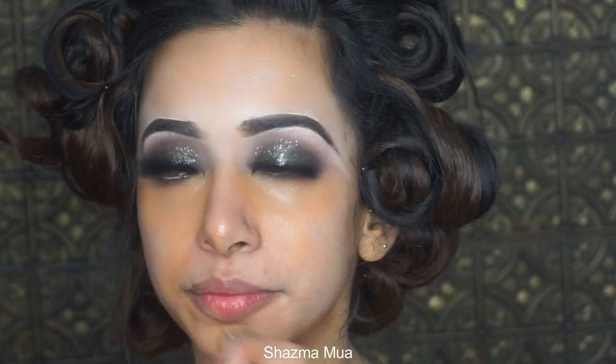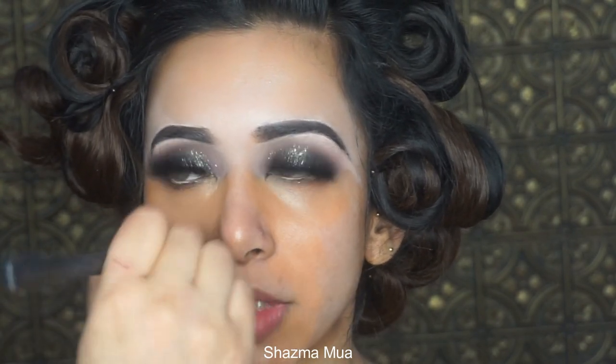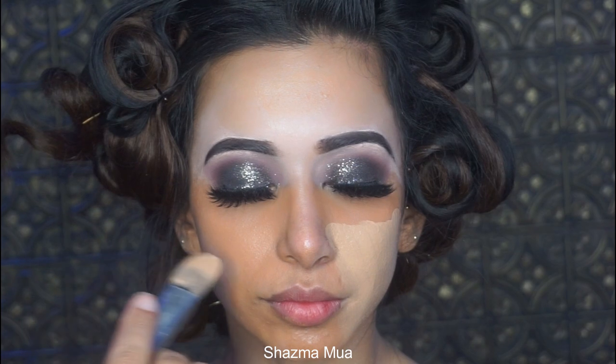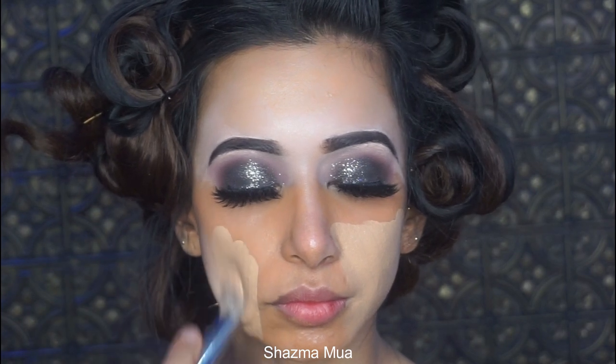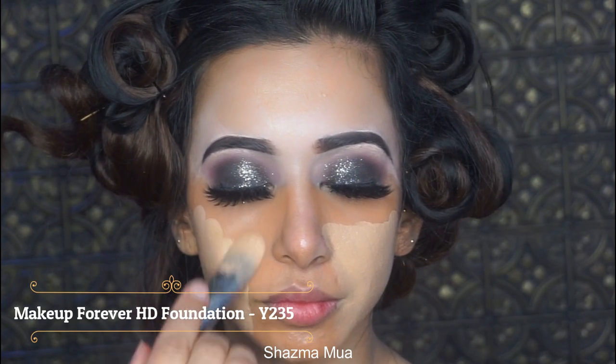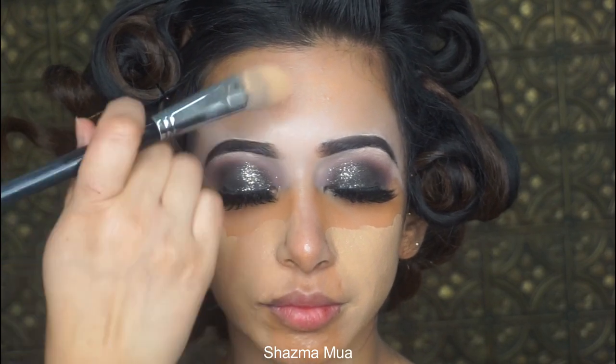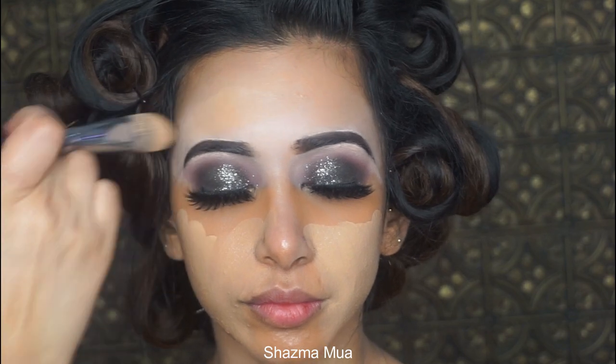Here I'm color correcting using my Makeup Forever palette. So the eyelash, basically there was a problem with it sticking down properly. What happened was the eyes were watering a little bit earlier on, so I left the eyes like they were. That's what I would do on a bride as well. Right at the end, throughout the whole video, I'm sorry, the eyelash is obviously going to look a little bit odd, but at the end I stuck it down and lifted it up like I needed to, so I know in the video it looks a little bit odd.